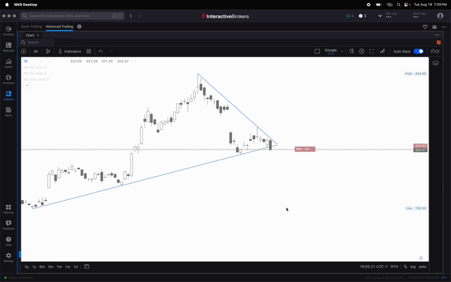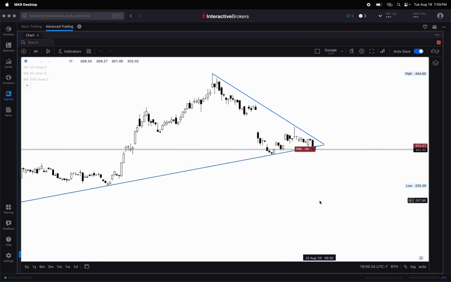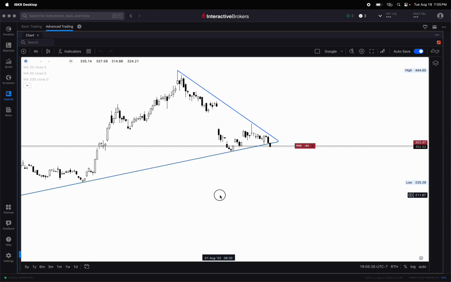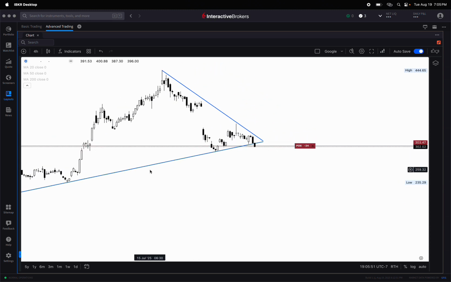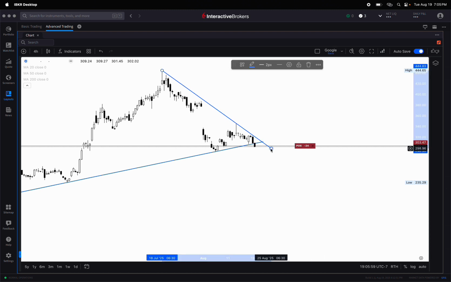So let's look down at the 4-hour time frame, because the 4-hour time frame is actually the time frame that I trade here. I wait for the 4-hour candle to close below the trend line, and then I just enter, which is at 10:30. Sometimes I trade a little bit before that, from 10 to 11. That to me is the time that I trade. So I took this trade around 10:20, something like that. 10:30 is when the 4-hour candle closes, and today it closed below this trend line, giving me the confirmation to enter. Shorting 24 shares using this counter trend line here as a protective trailing stop.